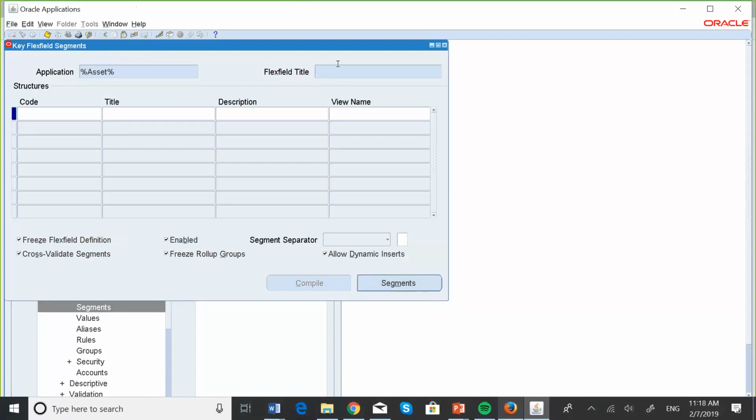Well, let's not say they will be the same, but the structure will be the same. You can have one category that's associated with one book, but it's not been associated with another. But in terms of the structure, that is the number of segments in the category flex field and in the location flex field and the asset key flex field, they will be the same, all right, for a single installation. So this is the location flex field. Let's see what is present here.